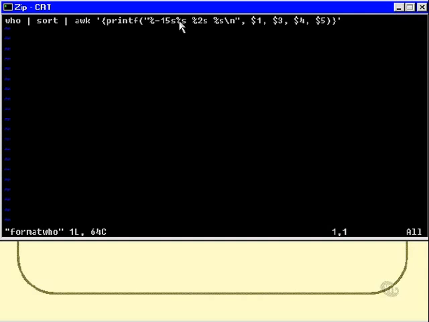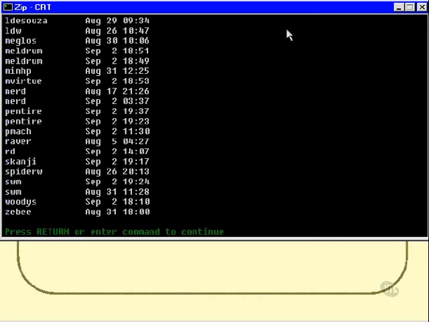Now that's always going to be printed out in exactly 3 characters, so I don't really need to specify how wide that should be, followed by a space, and then at least 2 characters wide should be the next field, which is the day of the month, followed by a space, followed by the time. So that's parameters 3, 4 and 5 there. So let's see if that works. Run that, and as you can see, that is indeed working.